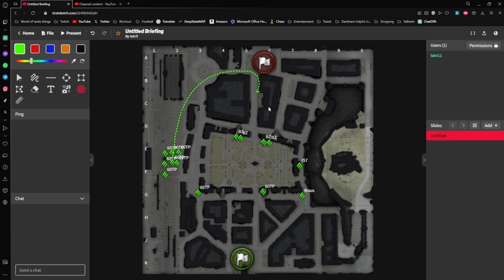Things you need to be careful of. Not a lot, really. You need to be careful if they're playing like the strat I did earlier with like the E100s coming 8 line. If they're all sitting here, then this cross is painful as hell. So the BZs might not be able to go into the 5 line.